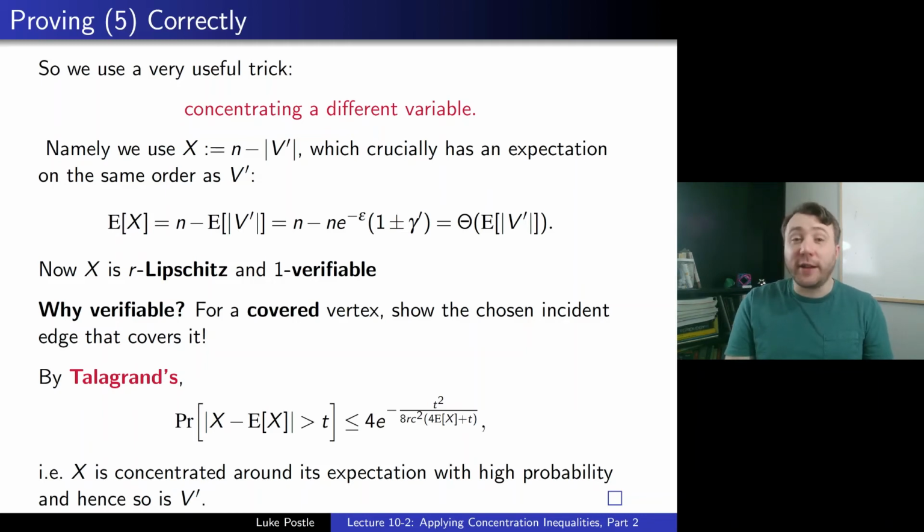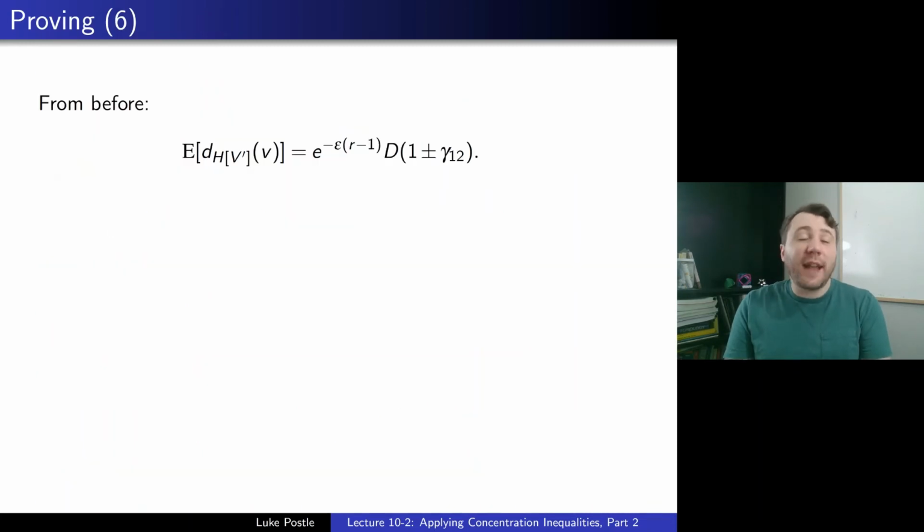I won't do that out in detail, but that's the trick. So to prove 5, we tried things. Mainly Talagrand's ended up working. We had to pass to the complementary variable in order to verify. Then we get to the last one we'll be doing, number 6, which is actually quite hard. So how did this work from before? How do we show that most things are regular?